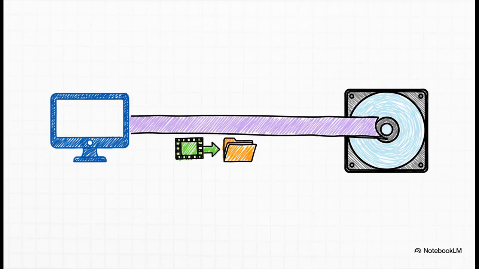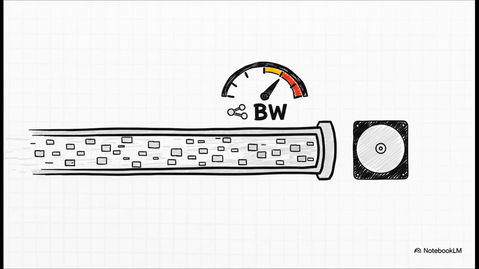First up on the list, sequential write speed. The best way to think about this is, imagine you're saving a huge file all in one go, like you're exporting a big video project or creating a full system backup. That's what we're testing here. The goal here is simple. We want to measure raw throughput.